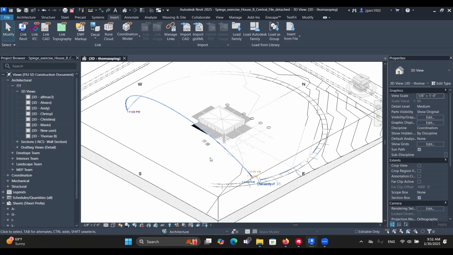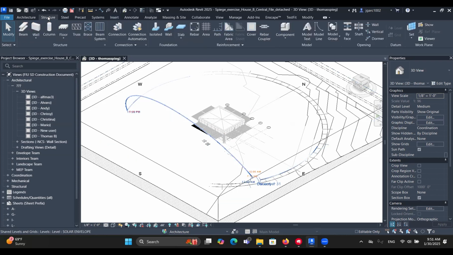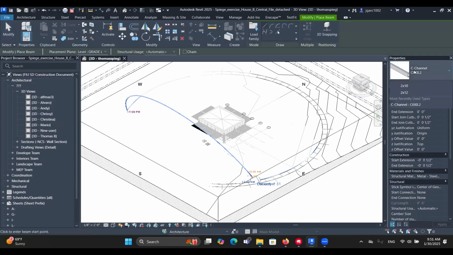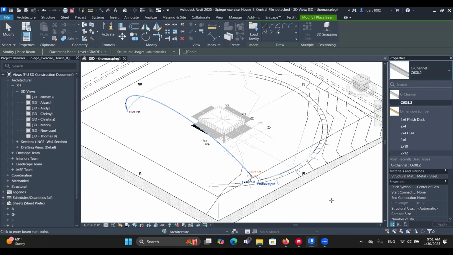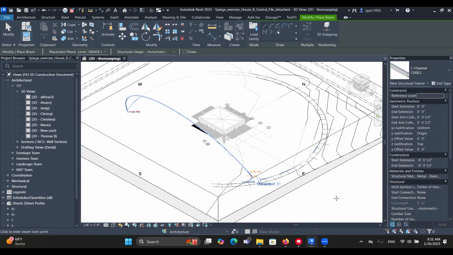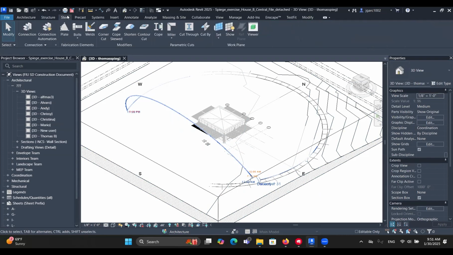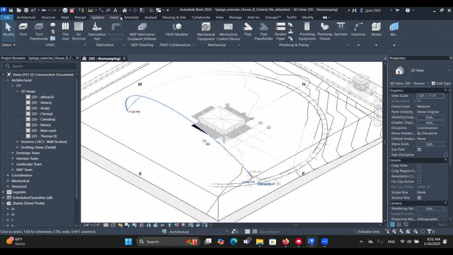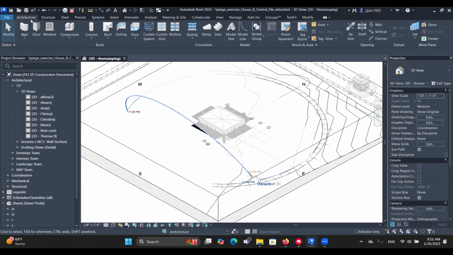Then if it's a specific one for a specific MEP, you guys are going to want to go to that specific tab, say it's structure or anything. And if you have imported that RFA family for beams, then the beam is going to be here, and it's going to have all the specs for the beam. That's really useful for steel, precast, and the same for every single system that you may use in Revit. Then all the other ones are just for edit annotations and stuff. You're mostly going to be focused in architecture.